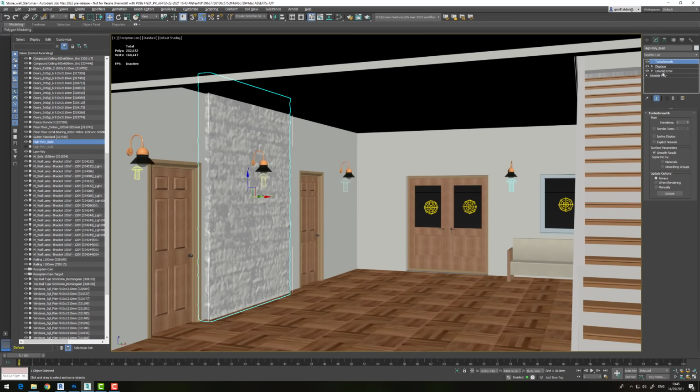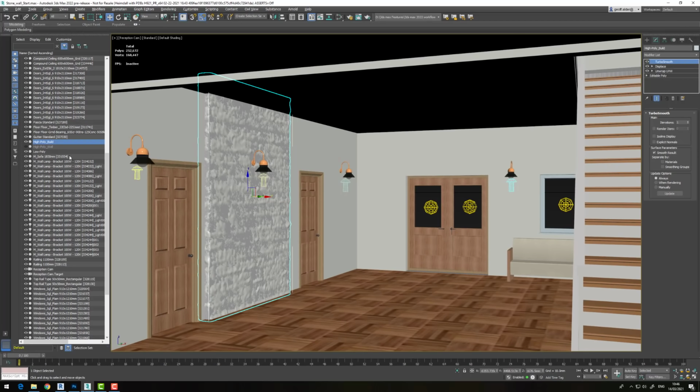I've put an unwrap UVW on there to show the UV within this, and you'll see the reasoning for that in a second. And then I used a displace modifier, so I displaced this mesh, and then I put a turbo smooth on it just to clean it up.